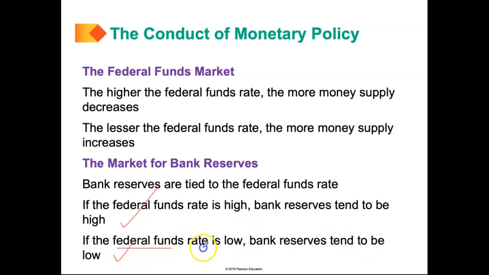Right, if the federal funds rate is low, banks know that they can easily borrow money from other banks. Hence, suppose you come for your deposit, you can easily get it, right? So they don't really keep a fraction of your money in their vaults because they lend it out to make a profit. If the federal funds rate is really high, they know that they can't borrow as much from other banks or other financial institutions, so they keep a large part of your money just in case you come in to withdraw your money.